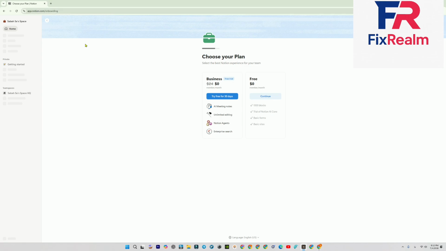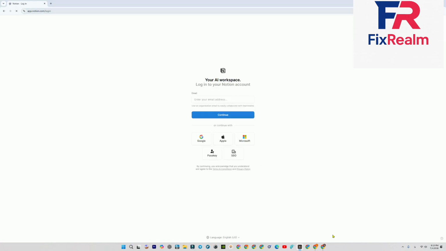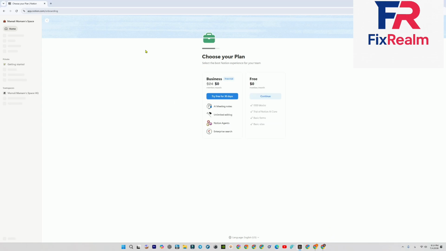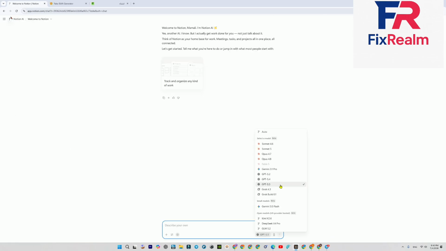When you have entered this website, you must use an IP from Germany, the Netherlands, or America to access the website and then log in using your Gmail or other accounts. Once you have entered the website, you must select the first option. After that, you will reach this stage and proceed to the payment section to enter your details so that your payment is processed entirely free of charge. After payment, select ChatGPT 5 here and work with it.